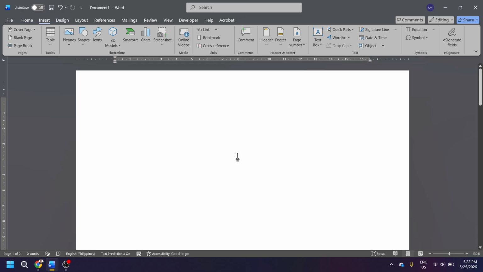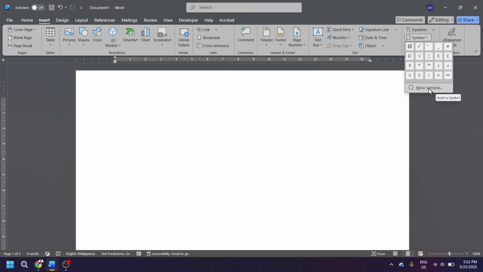On the right side of the Insert tab, look for the Symbol option. Clicking Symbol shows a small menu that often lists a handful of recently used symbols. If the one you need is right there, great. You can select it and keep working. But most of the time, you'll want the full catalog, so choose the option labeled More Symbols to open the dialog box.